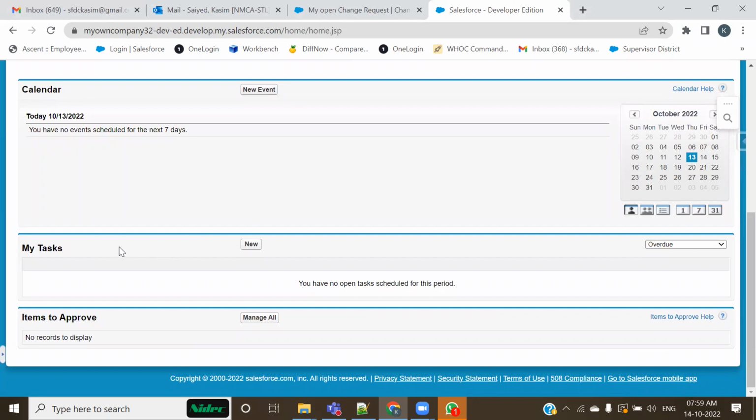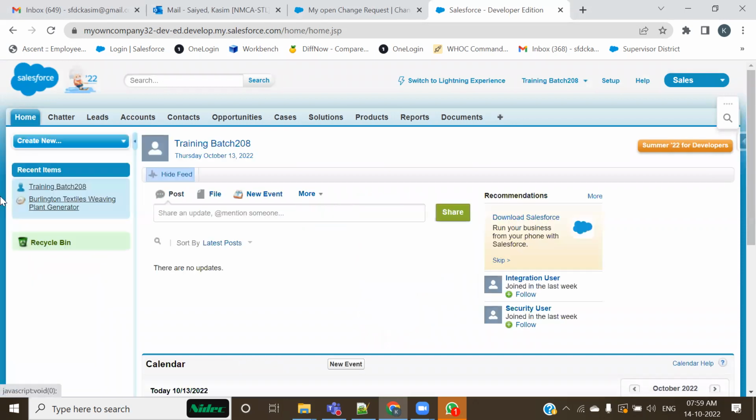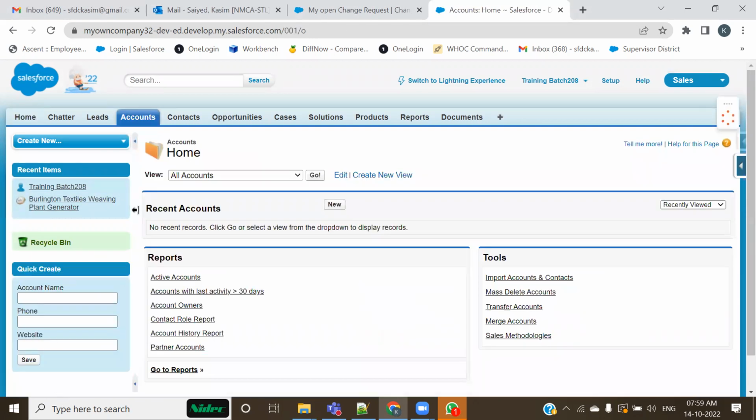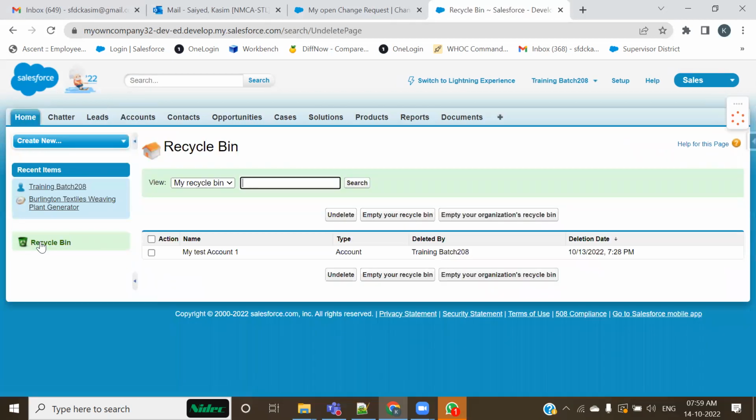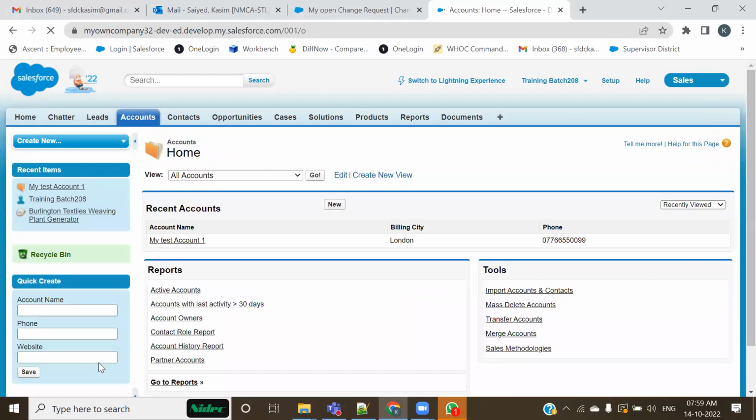All right. So why was he not able to locate the recycle bin? Obviously, he failed that interview because the recycle bin is actually a component of the sidebar. Understand? Recycle bin is a component of the sidebar. It was a very small observation. I always used to say, when you are taking a training, see, this is that account record. I click undelete, and it goes back to the account once again. So I always used to say 95% would be the training, and 5% is the scope of learning something new from observation.